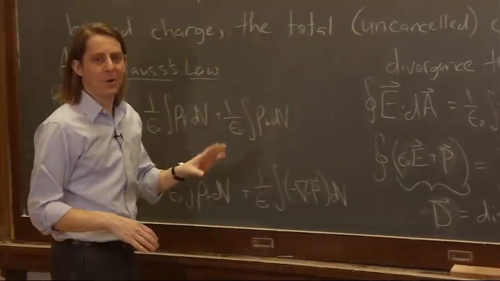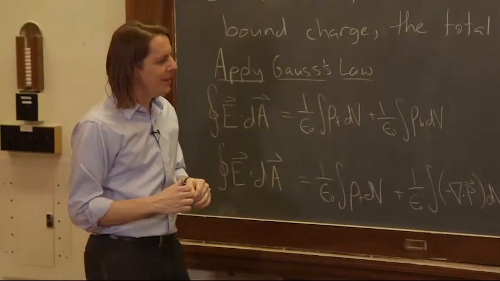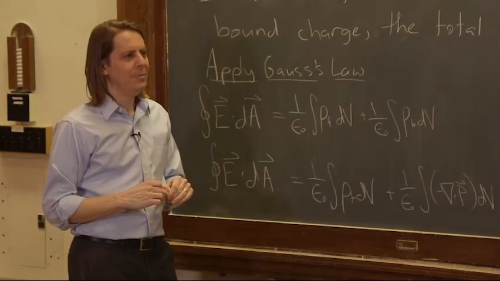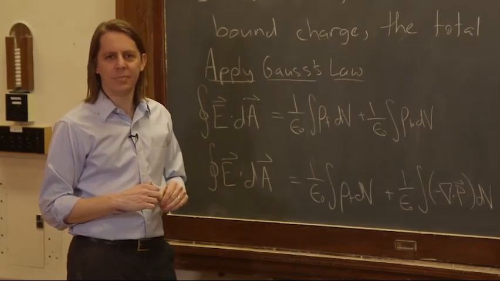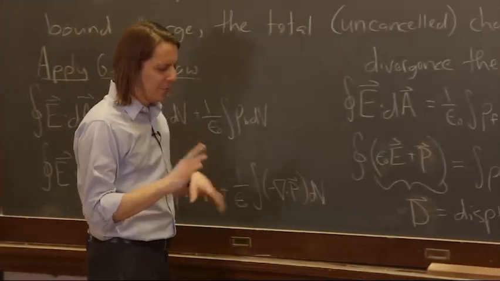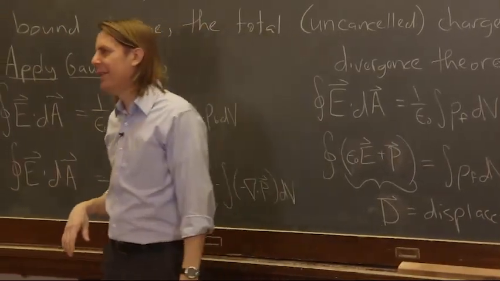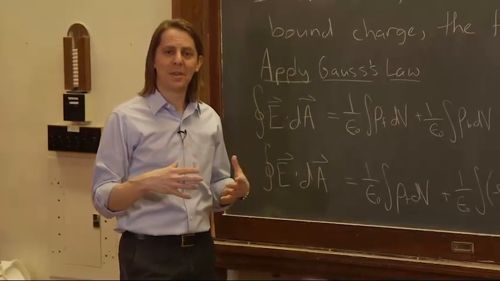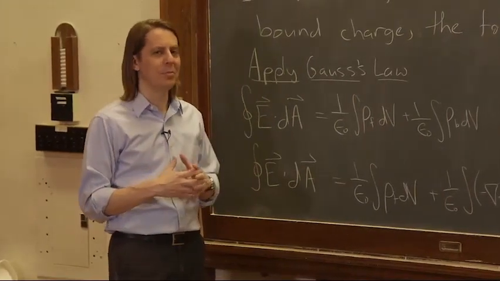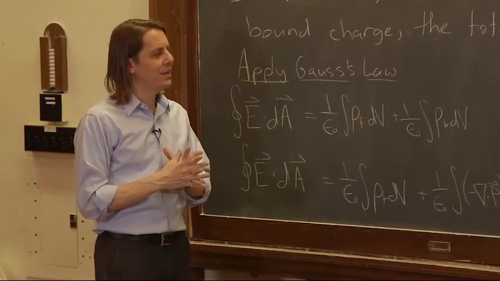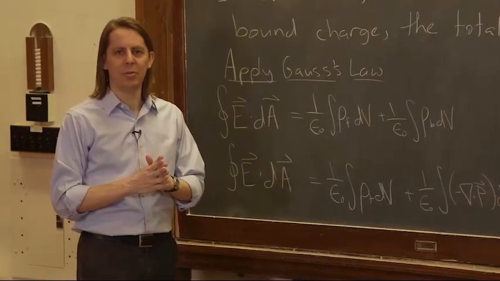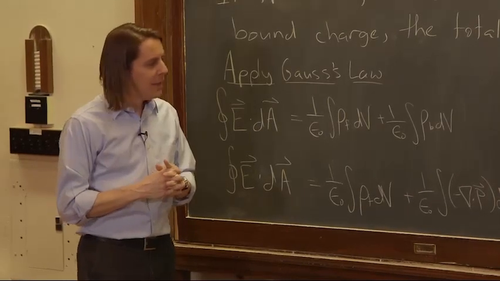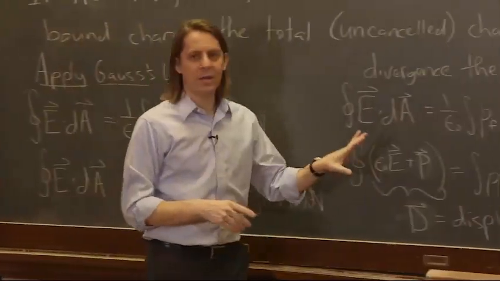It's very useful to solve problems, and I'll show you in a minute when we solve a problem. But I think if you look at Maxwell's original paper, he just labeled the fields A, B, C, D, E, F, G, H. Right? And then he had some nomenclature that nobody uses anymore. And then Heaviside and I think Hertz or someone gave us the modern version. And I think they kept D and called it displacement, but I think of it as it displaces a lot of work you would have to do keeping up with things. That's my definition of the displacement field. You're going to see in a minute why it's useful.